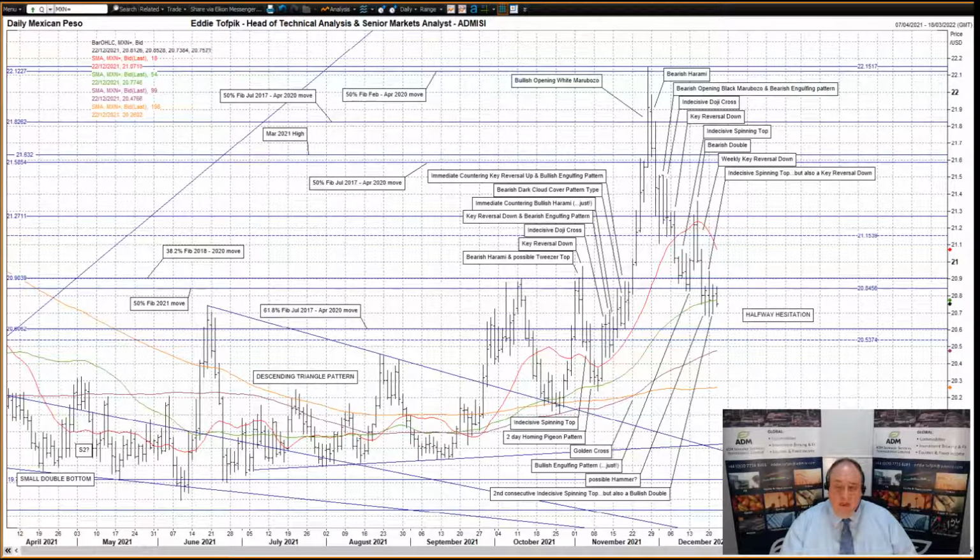However, that does not explain why we had a weekly key reversal down in US dollar against the Mexican peso. You see, in this pairing there were, and still are, other factors at play, and one of the more important of these factors is how the rising short medium moving average, currently at 2077.56, is managing to hold up the market on a closing basis. You could argue that the 50% Fibonacci line for the whole of 2021 so far at 2084.56 may also have helped, but I wouldn't go along with that and view that 50% Fibonacci line more as a resistance than a support. Anyway, there has not been any follow-through lower in this pair, nor indeed the opposite, as has been the case for the other currency pairs detailed here as well, which is not that unexpected when dealing with things on a weekly scale.